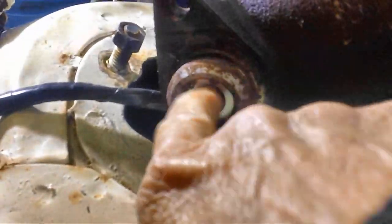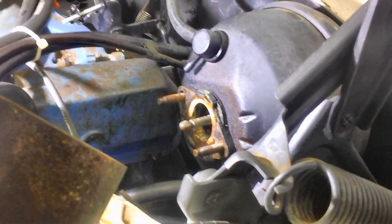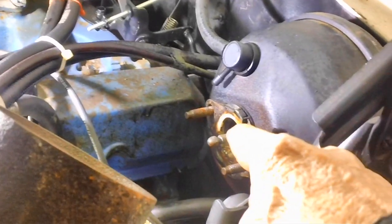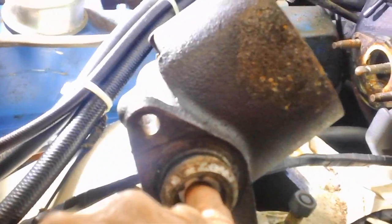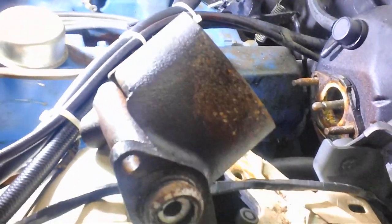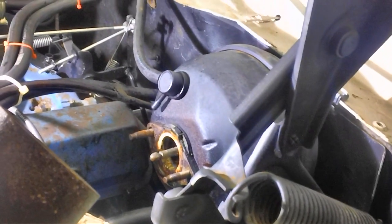The rod goes in only so far and then it hits. Years ago I would just throw a master cylinder on and drive away, but you learn with time that's not quite the right approach — I've had brake problems after doing that. The tip of that rod has to be the right length to properly contact the end piece. If it's too far forward it's letting fluid bypass; if it's too far back you have to push your pedal further in order for the master cylinder to work. We'll cover that at a later date when it's warmer — we'll need to do some measuring. But we finally got our master cylinder off, which gives us a lot more room down here to work.